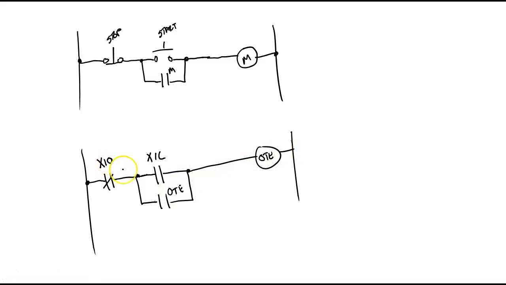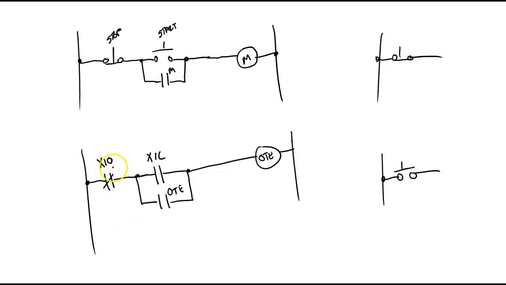Okay, so this is an examine if open. So it means this is true if it's open. And I come over here and I'm using a normally closed switch. Well, what's the problem? I'm using an examine if open instruction, and I'm using a normally closed switch. This says it's true if it's open. So what's going on? To make this work, I would have to use a normally open contact, right? Everybody understand that?